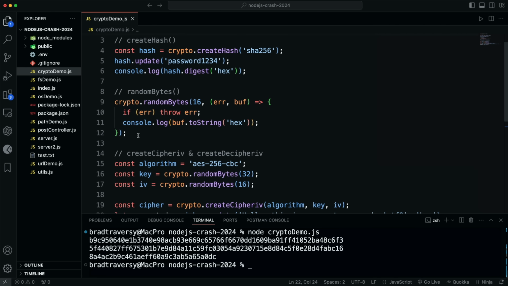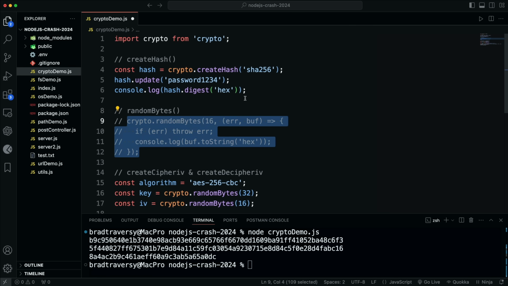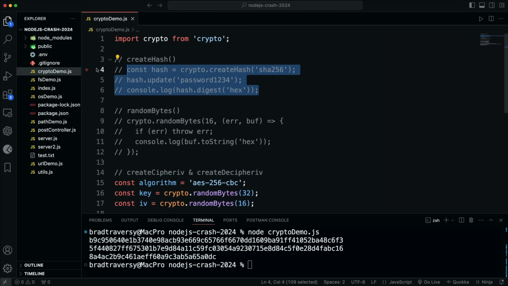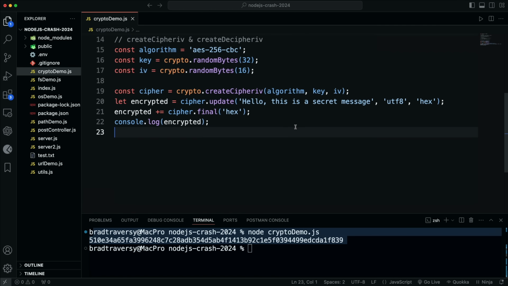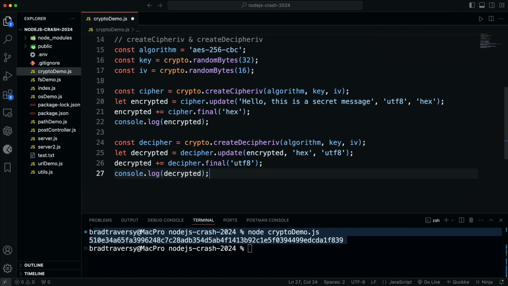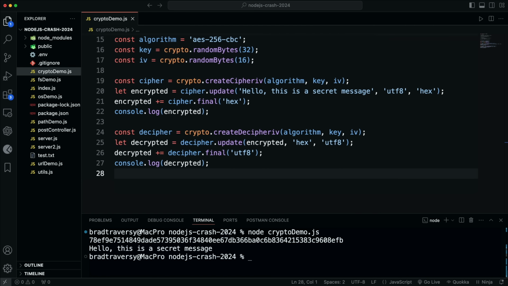We should actually comment out this stuff here. Okay, so if we run that, this is now in ciphertext, so it's encrypted. Now to decrypt it, we do kind of the same thing, except we use createDecipheriv, pass in the same three things, the algorithm, key, and IV, and then we use update again, and we pass in the encrypted string, and then we can append onto that variable .final, and then log it, and we should see the text.